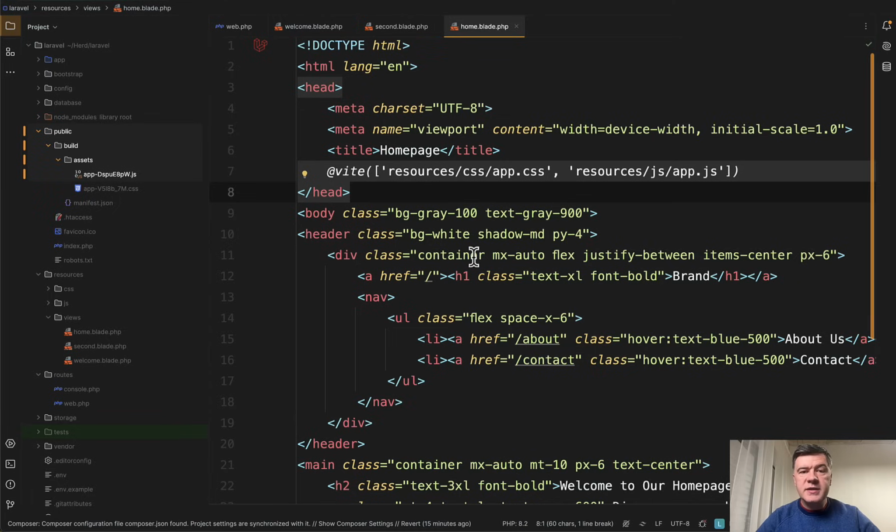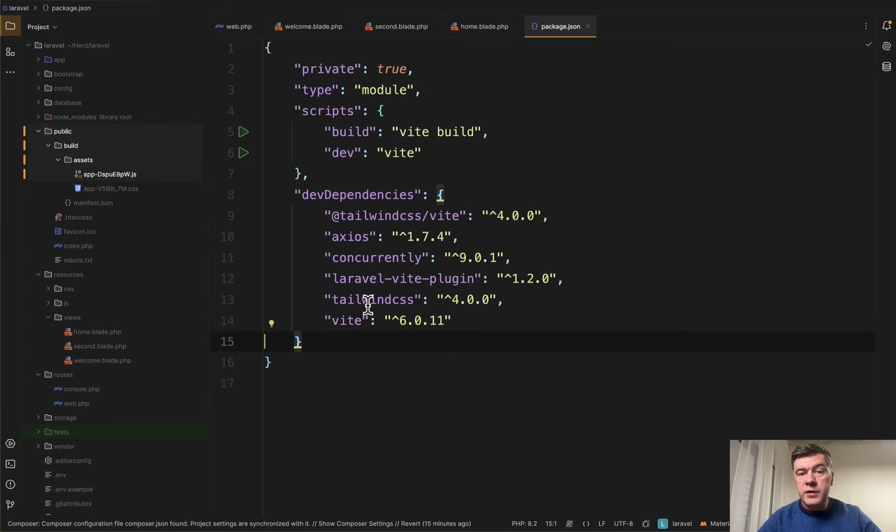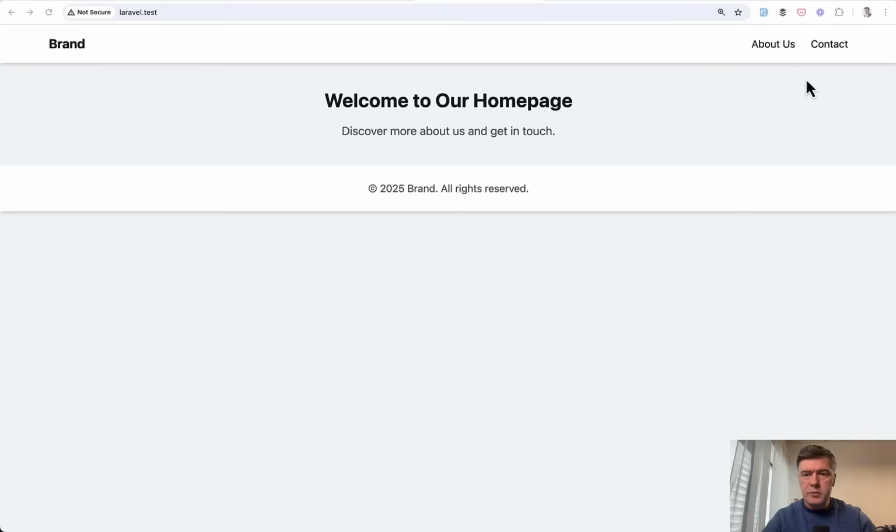Final note about CSS: if you prefer Bootstrap or any other framework, Laravel doesn't restrict that at all. It just uses Tailwind by default, but then you need to tackle everything manually. For example, load the CDN Bootstrap theme or configure package JSON with npm according to Bootstrap or your other preferred front-end framework.